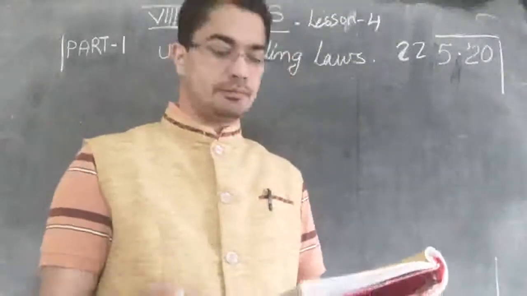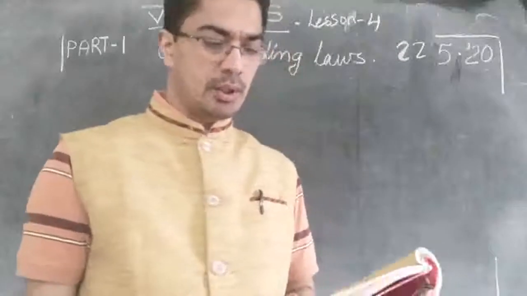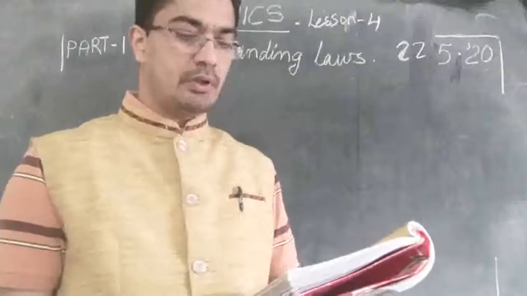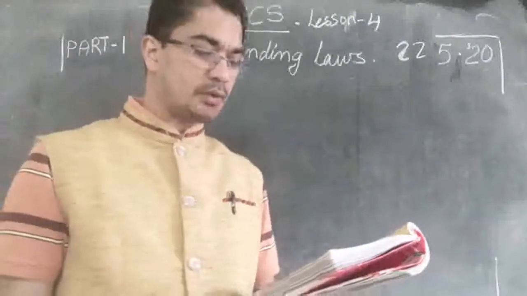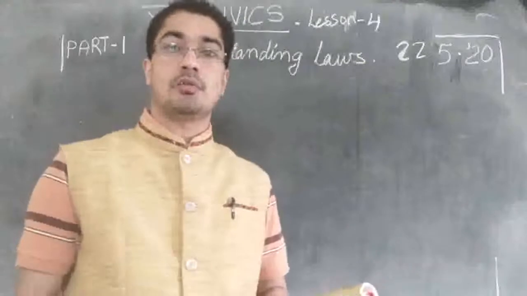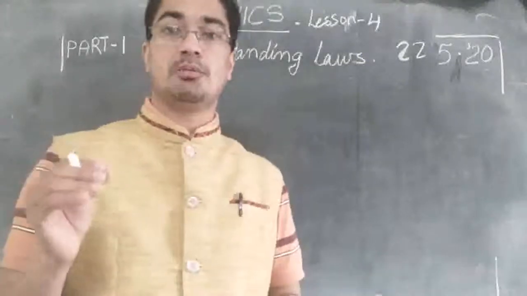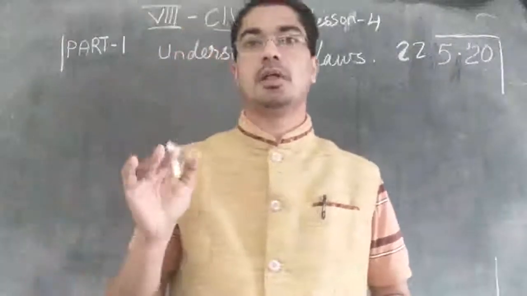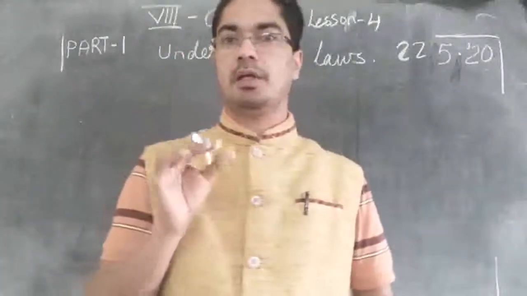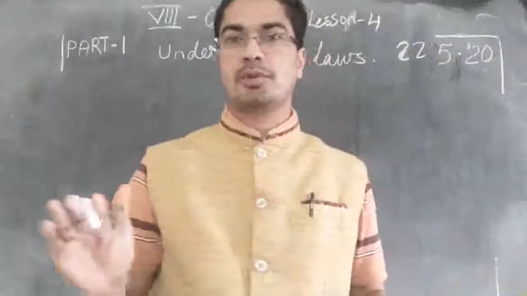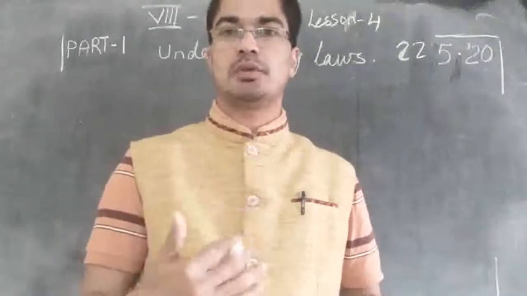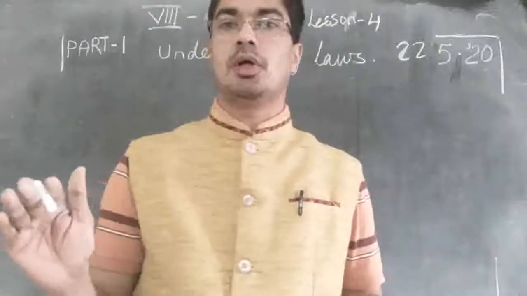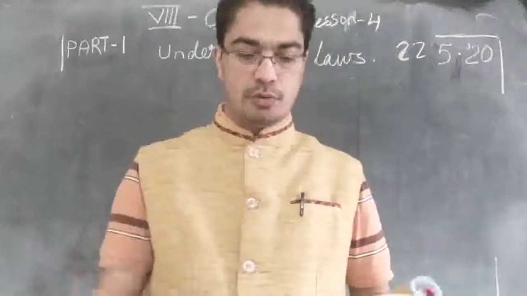And as you read in Unit 1, members of the Constituent Assembly agreed there should be no arbitrary exercise of power in independent India. So when Dr. Ambedkar and his team made the Constitution of India, they kept in mind that when India gets independence, there should be nothing arbitrary. Arbitrary means showing one's power, authority and so on. In following the law, there should be no difference. Everyone should be equal before the law.